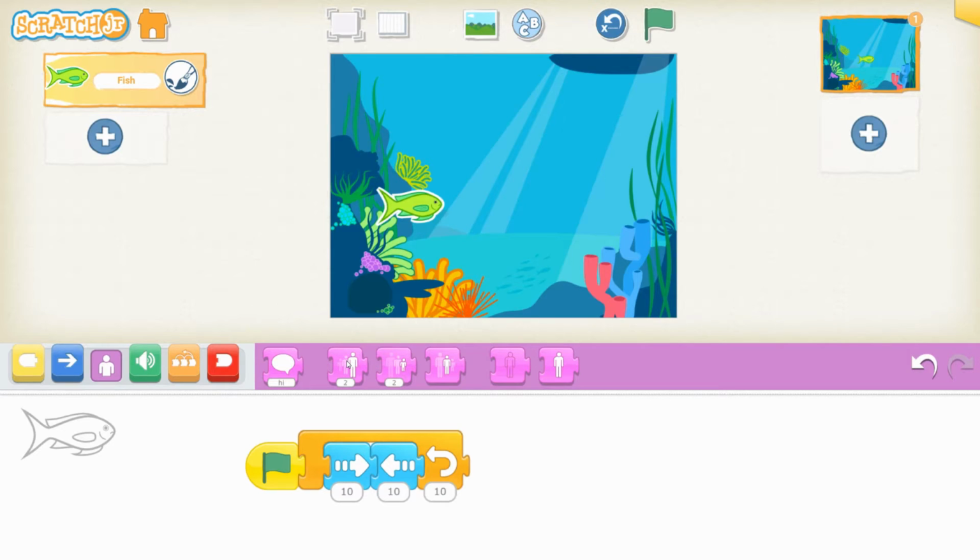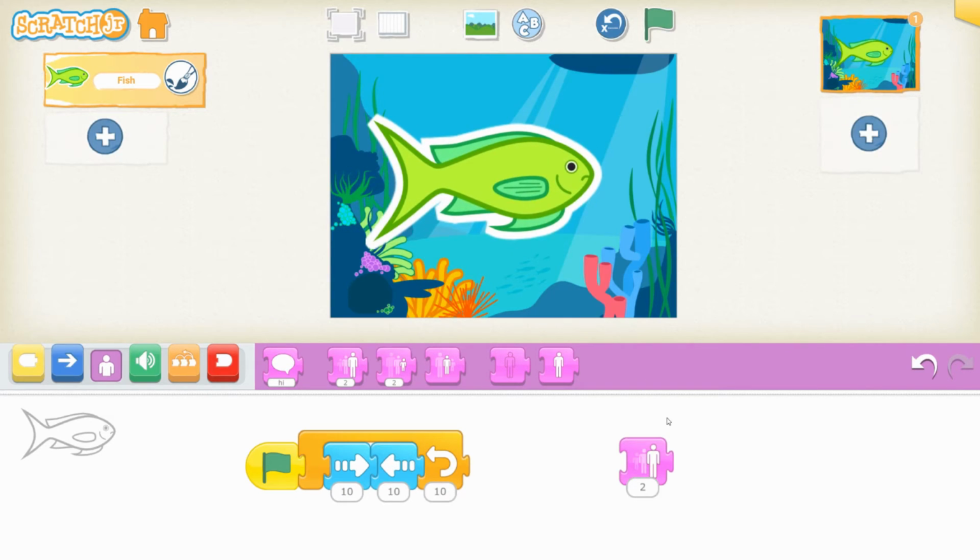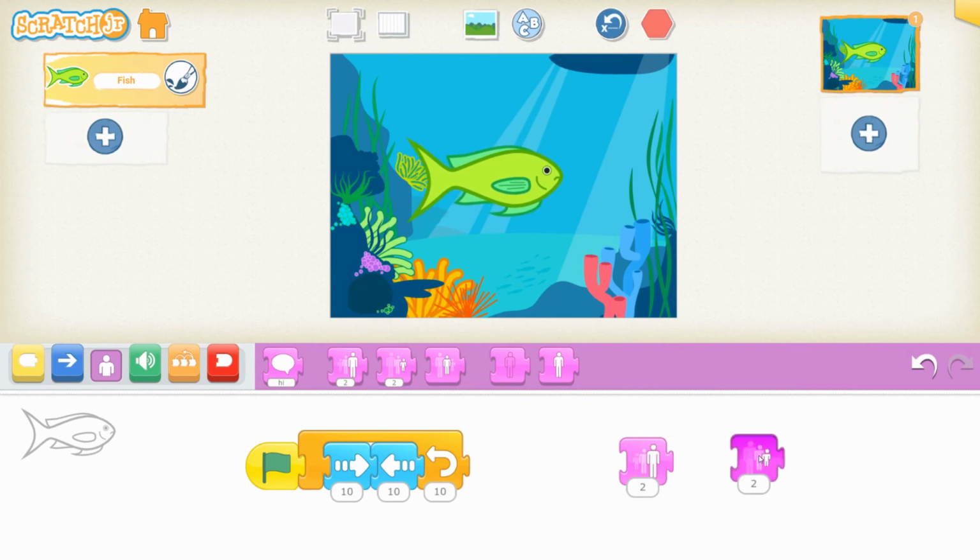So if I drag this block down, and I'm not attaching it to my code, I'm just putting it off to the side, and I press on that with my finger, you'll see that the fish is getting bigger and bigger, and if I click on it really fast, I can make it huge. I have to put it in the middle. Obviously that's a little bit too big, so I'm going to shrink it down, and so I'm going to use this one with the small person. I'm just going to drag that out to the side again, and you can just click on that.